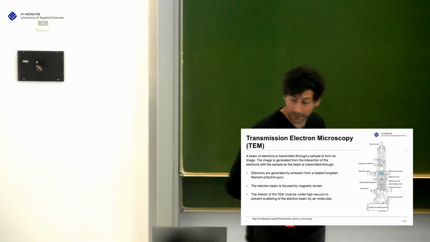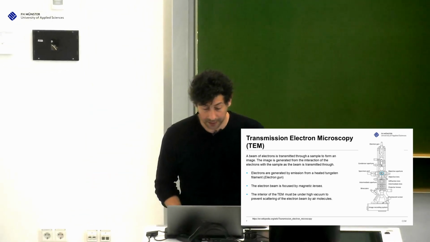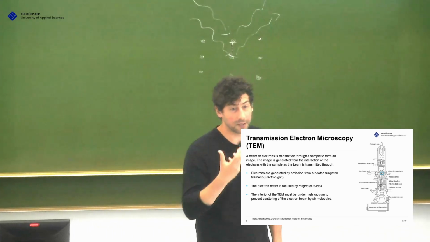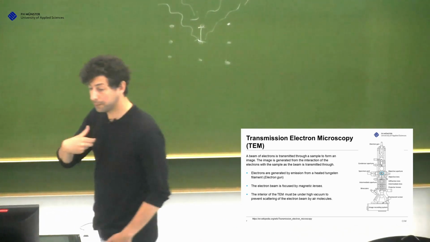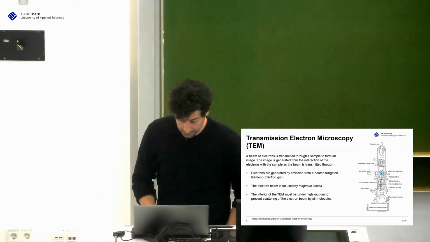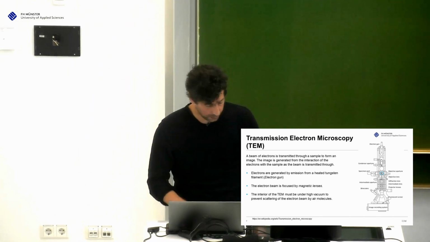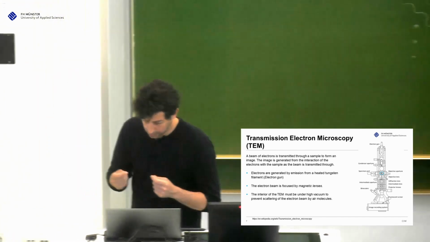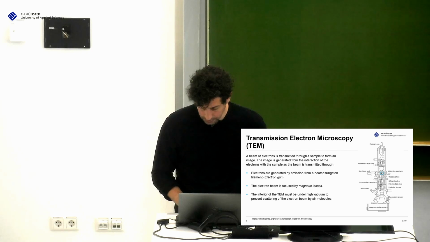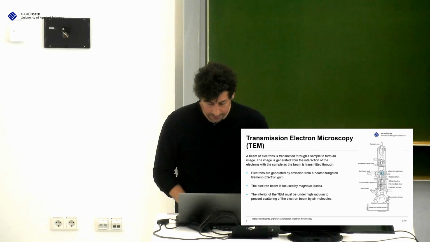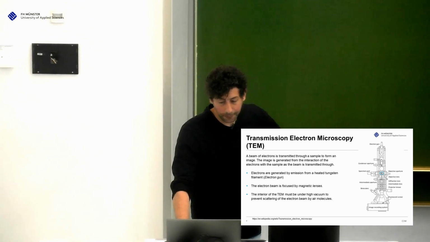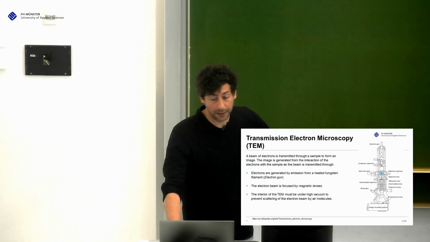So in a TEM, you have this electron gun. It's very often a tungsten wire, and you apply a very high voltage, 100 to 300 kilovolt, okay? And then you shoot electrons from here, and these electrons are then focused by the lenses here, could be magnetic or electric lenses, and the sample of the TEM is where the blue point is. Here is the sample.